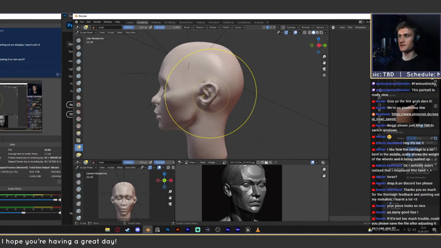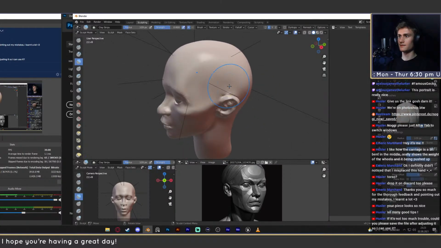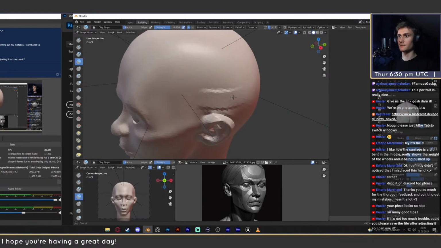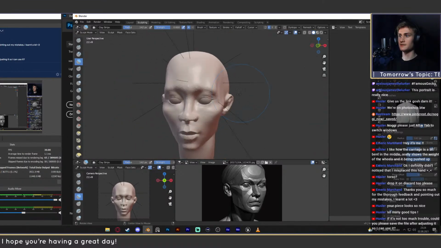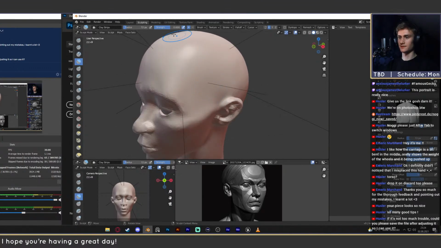Keep the ears in the same spot. There you go. Add a little bit more volume here. And just in general, keep the planes of the head in mind. Make everything a little bit smoother here.